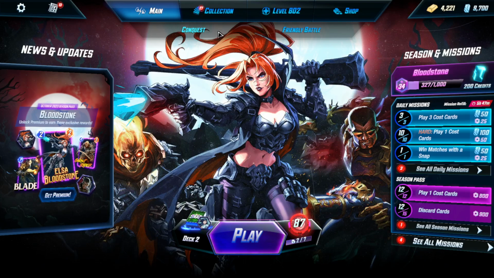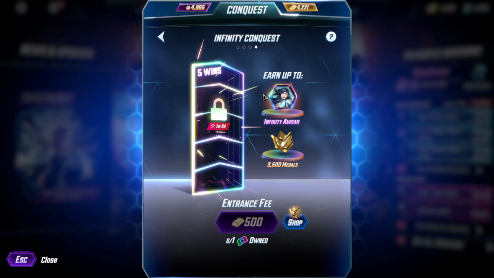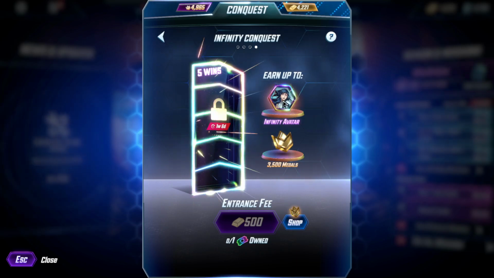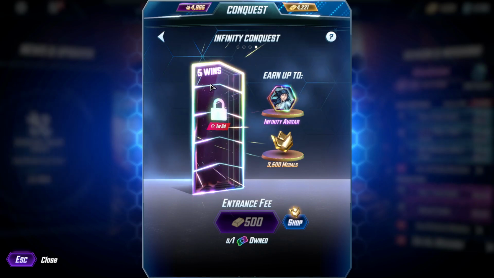But the other matches you can do are a friendly battle and conquest. Conquest matches are basically, the reward at the end of it is another avatar. Basically, you get a fancy avatar. This is a free avatar. This is the avatar I have on my deck, but it's just a fancier avatar you get and some more medals for winning this one here. And you have to win 5 matches in a row.